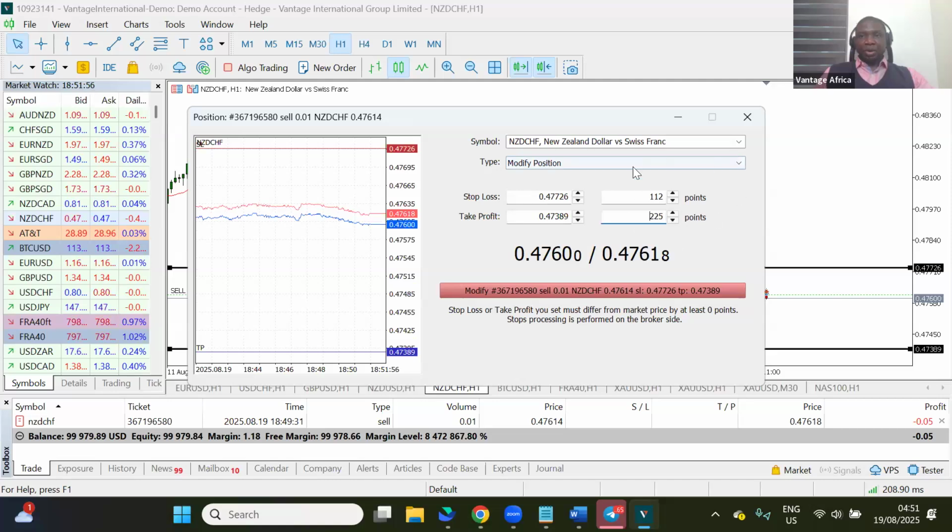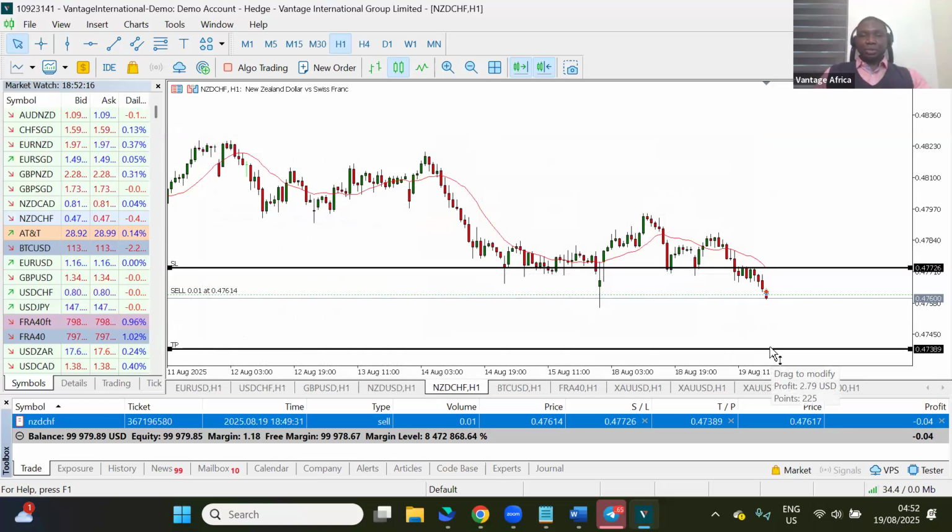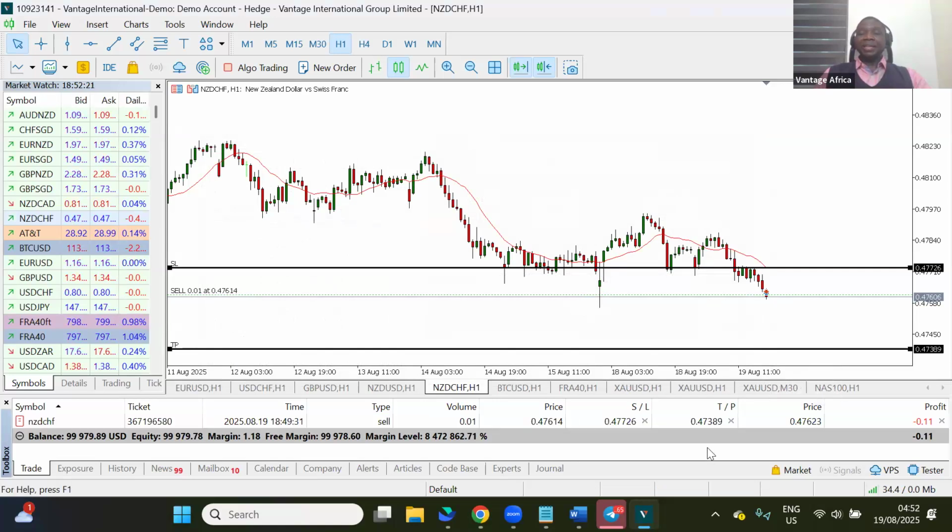Okay. So now automatically this calculates for you, and it's telling us that our stop loss is 102 points, while our take profit is 225 points. Automatically done for us, right? So we can click on modify. Now you see, once we modify, our take profit level is active, our stop loss level is active. So this is how you handle a trade that you already have entered, just like the way I did it on the mobile environment. Now this is on the desktop environment, on your laptop or desktop environment, right? This is how you do it.